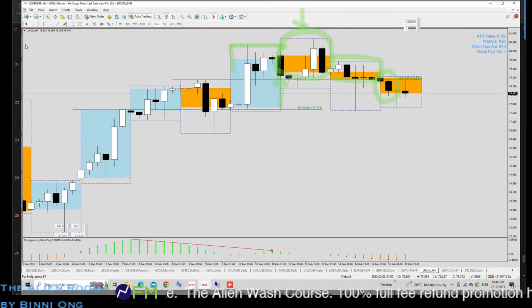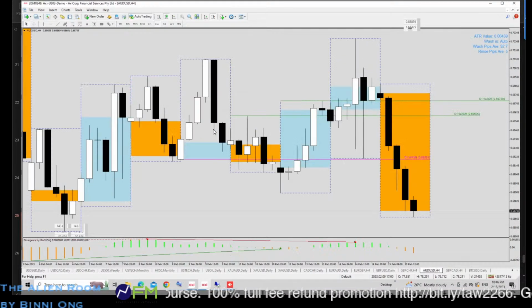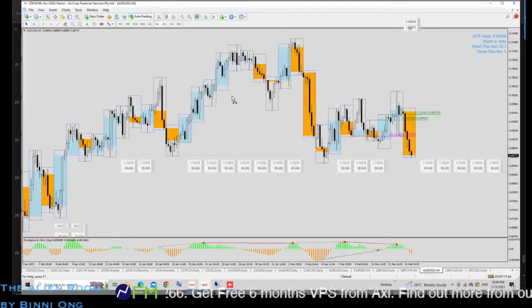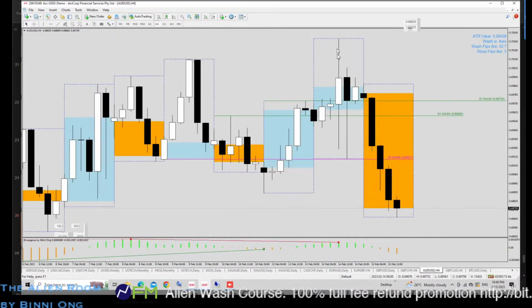Now, the other one was Aussie. On Tuesday, when I was doing the usual Tuesday session, we were talking about the dollar. My stand on the dollar was that the dollar is at a support and likely to be going up. But what happened yesterday at night time was a really very nasty up and down. You see this very long bar here.